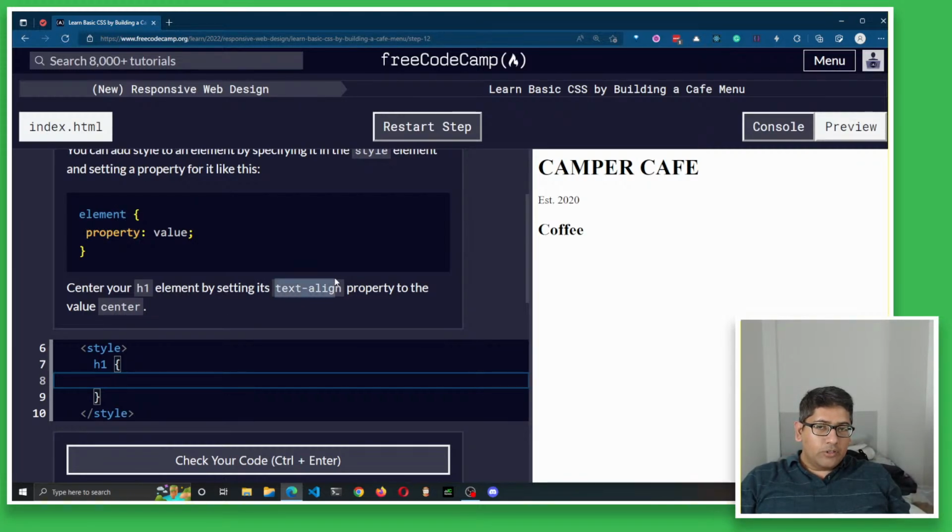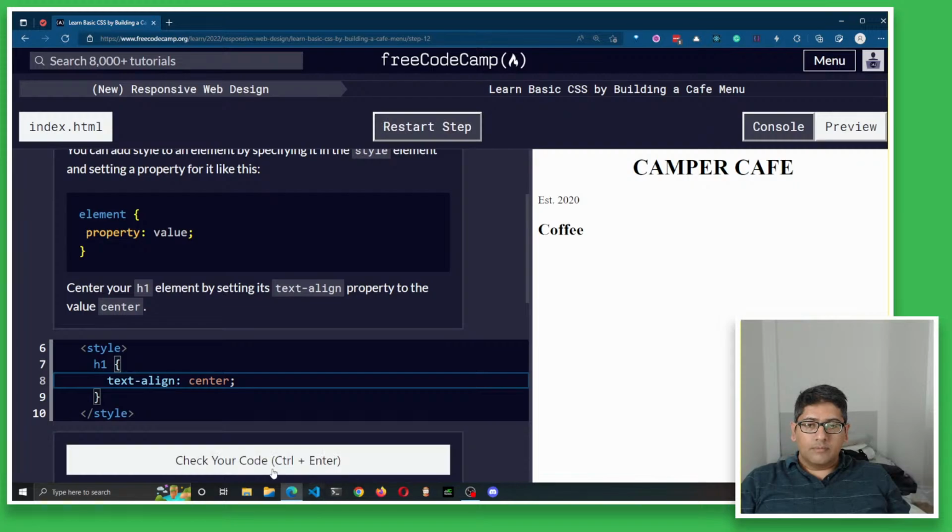And in this case, I want to change the text align. H1, text align, colon. What do I want its value to be? Center. Semicolon. Okay. I got it now. Now this should run.